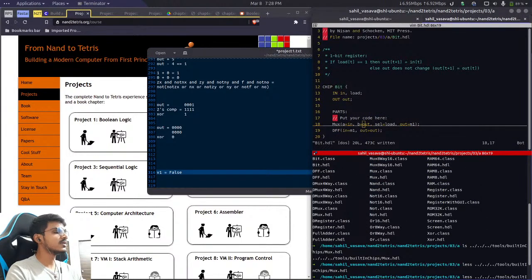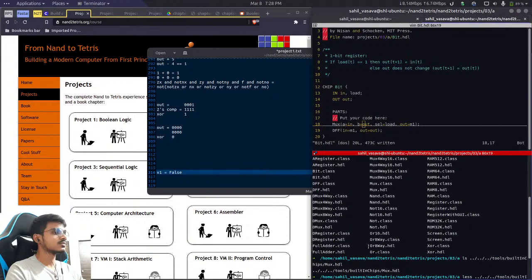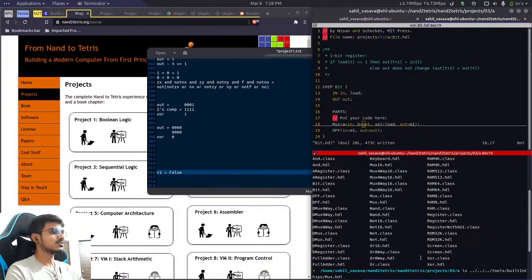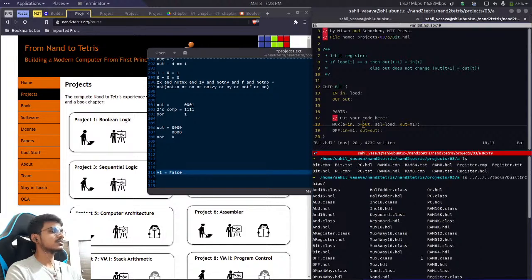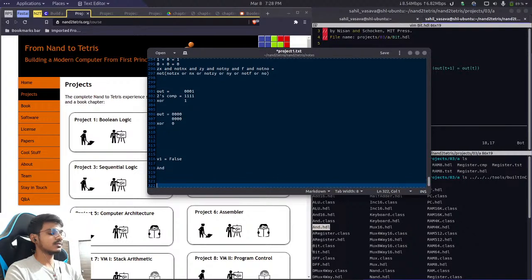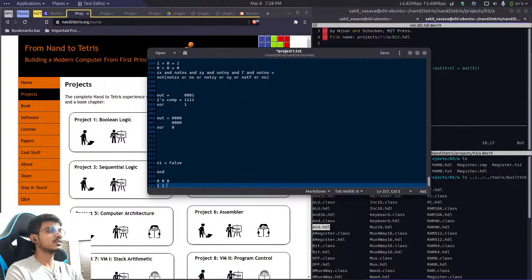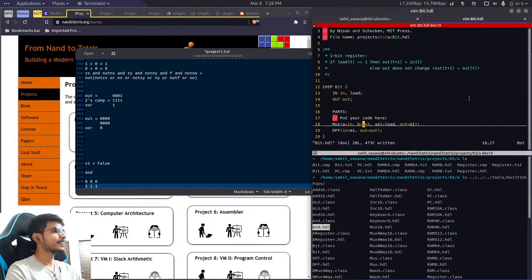Let me check if we have such a chip or not. And okay, what if we use the AND chip? For the AND chip, whenever both inputs are 0, we will have 0, and when both inputs are 1, we will have 1. So yes, we can use this as our pass-through gate.